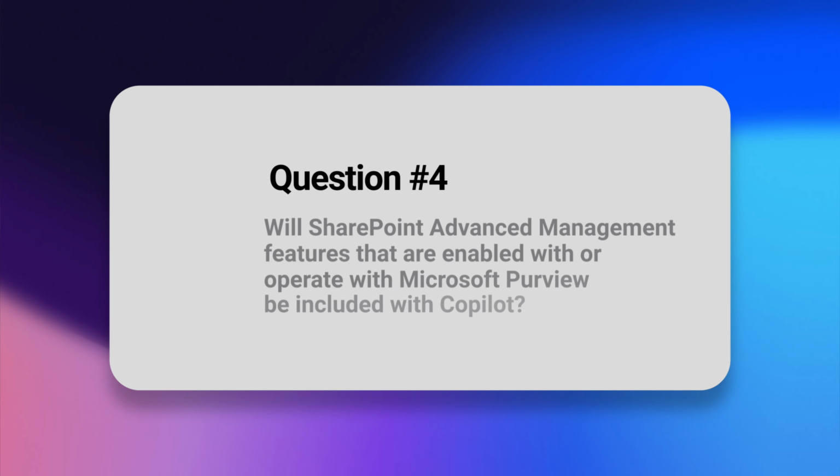Will SharePoint Advanced Management features that are enabled with or operate with Microsoft Purview be included with Copilot? This comes back to some of those sensitivity labels that we looked at previously, and the answer is no. Features that are enabled with Microsoft Purview, such as enabling labeling and document protections in SharePoint, are not included with Copilot. So you're going to want to make sure you have the right licensing for that as well. Work with your Microsoft team around that.